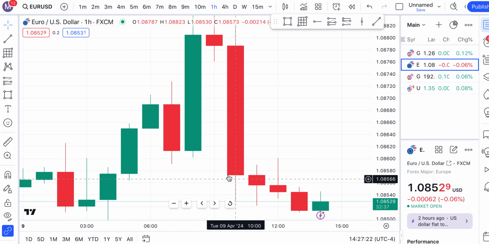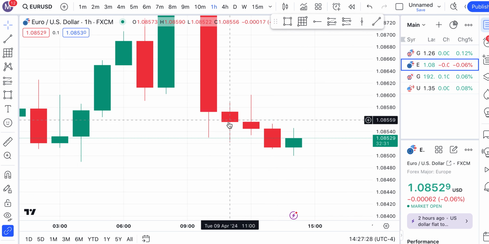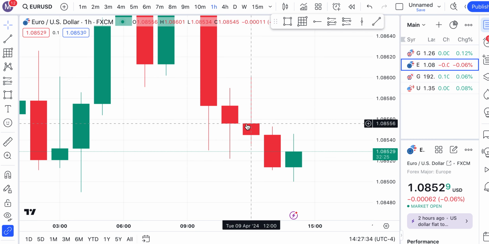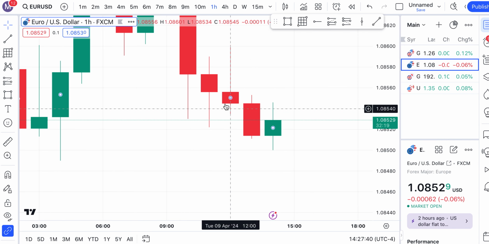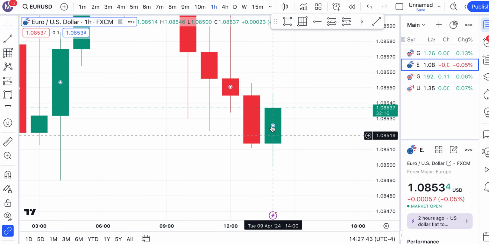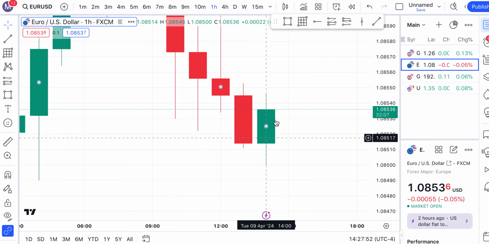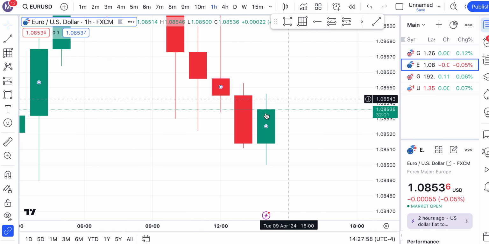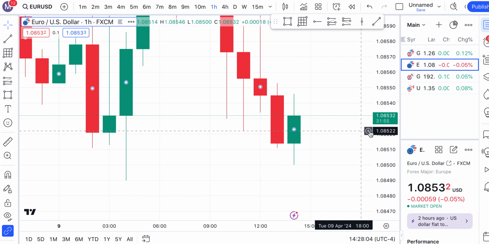Open, closed below the close of the previous candle, making it bearish. Open, closed below the previous candle, making it bearish. Next one, opened, closed below again, bearish. Open, closed below again, bearish. And this candle is still forming. It's got 32 minutes left of the hour. So it closed here, so opened here obviously, and it's currently green because we're currently above the close of this. However, this could all just be a wick and we close below here. Who knows in 32 minutes time? We are unsure of that so far.